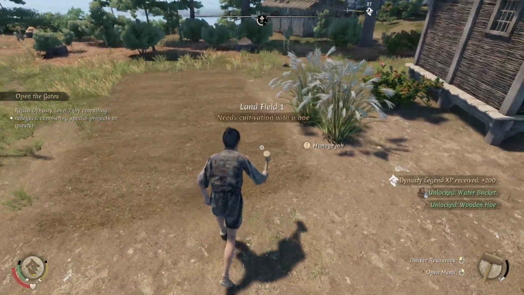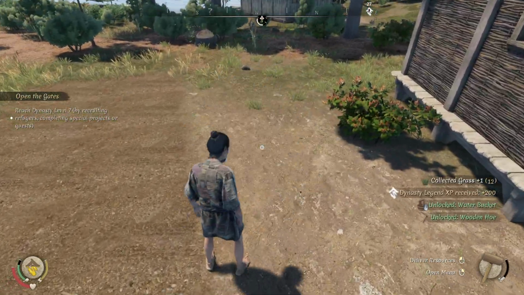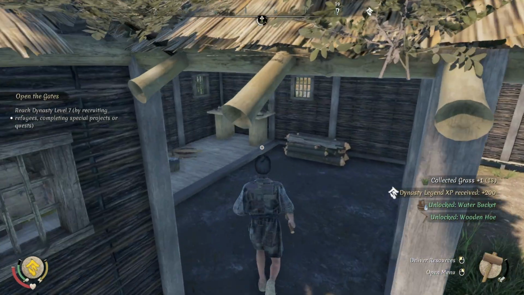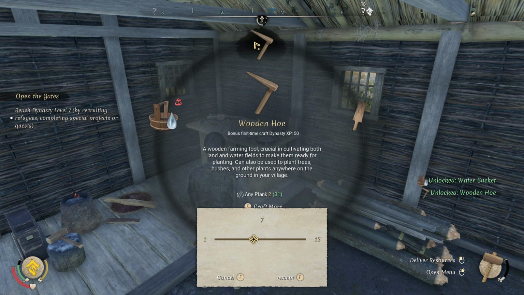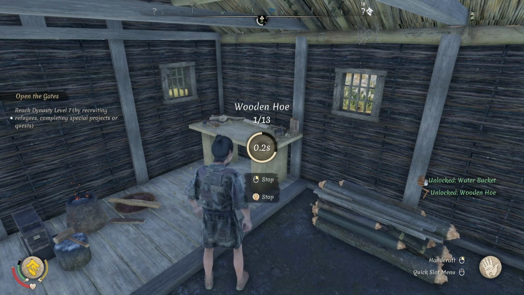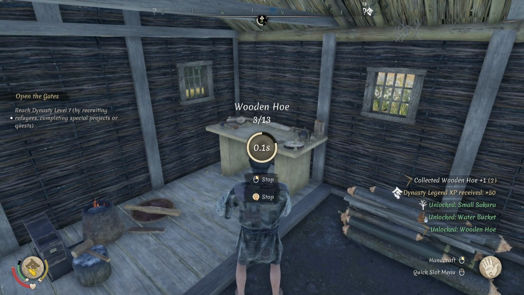It does not matter. We just need to unlock a couple things here. Once we've done that, we can now produce the best weapons, or the best things to sell in the game. Let's make a bunch of wooden hoes, and we'll bring them up to Chiyomi and sell them, and then I'll show you where we go from here.